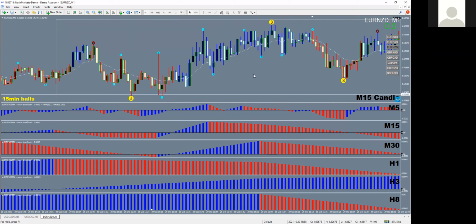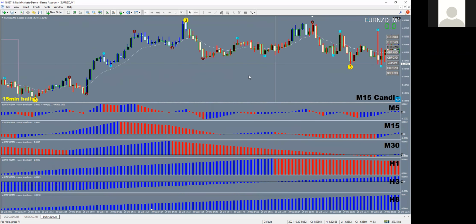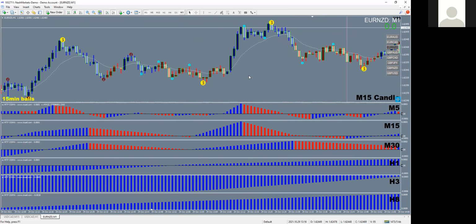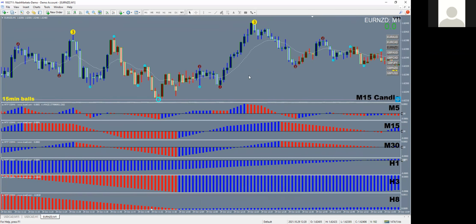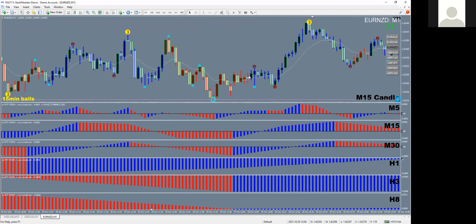So the U.S. session did not have a trade because there was no alignment either way. Let's go back to the European session. Was there alignment where we went three ball to three ball? Yeah. On the long side, there was alignment. And even on the short side, at the beginning of the Euro session, there was a line. 50 pips in a European session on three trades with alignment.